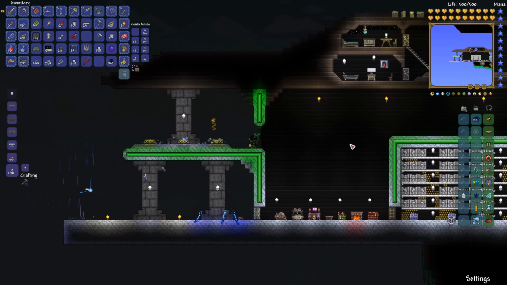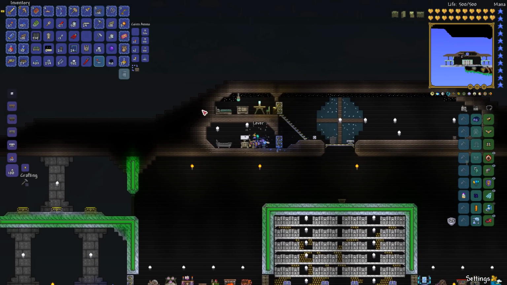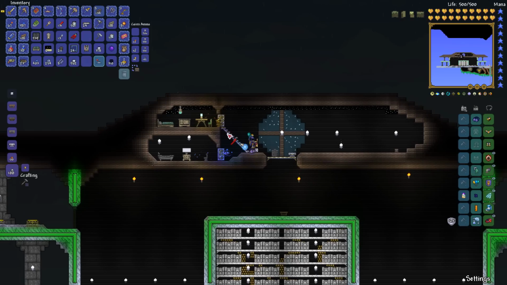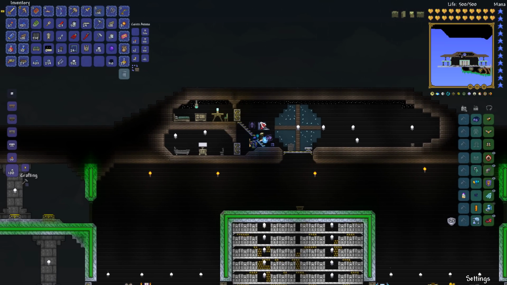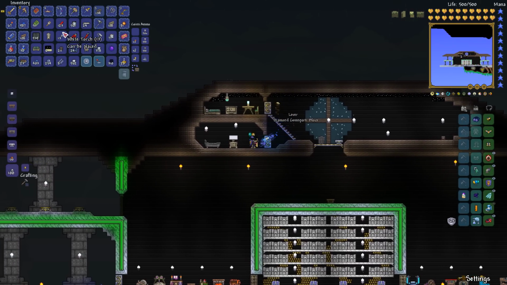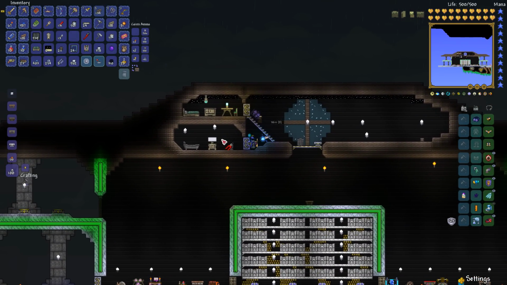All right, so let's see if this works with regular Gemspark blocks, because I always thought that you could disable them like that, and I guess I'm wrong. So let's wire you up. You can wire these to torches and actually disable torches, but that's not what we're after at the moment. Lever. So that turns off. I guess maybe you can't do it with walls. I thought you could do it with walls, but I am clearly mistaken. So that sucks.